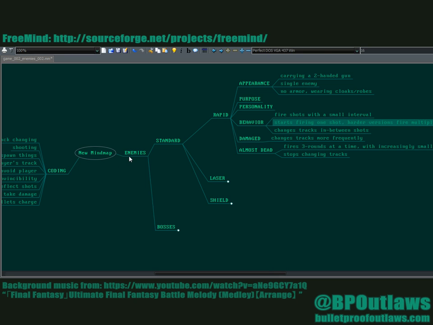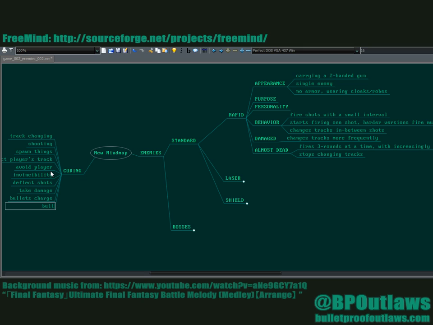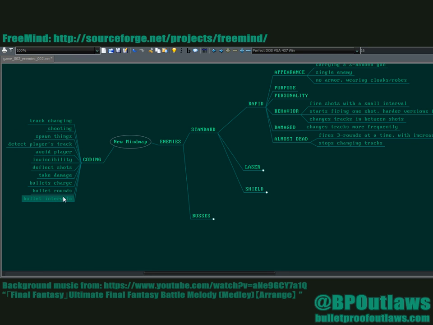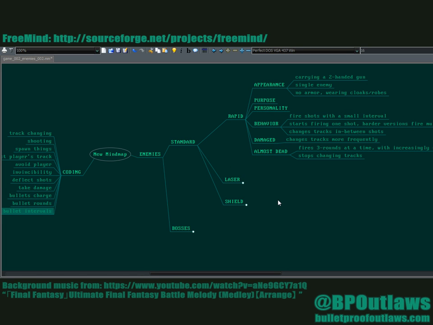First shots with a small interval. So there's got to be rounds of bullets. So bullet rounds, and let's just make it 2 things. Bullet intervals. So a round might be a sequence of 5 shots or a sequence of 3 shots. But the interval between those rounds could be variable.